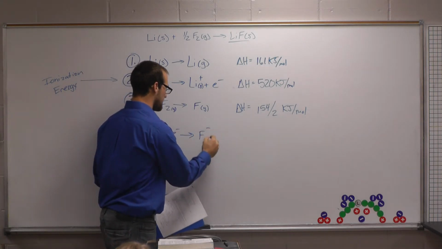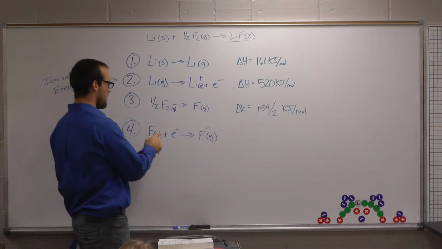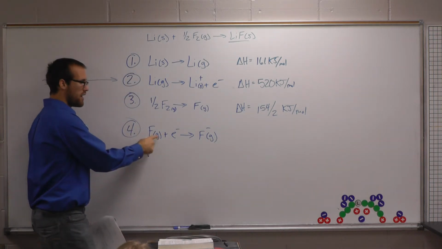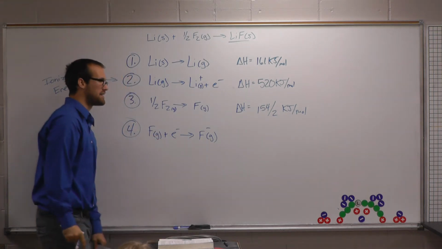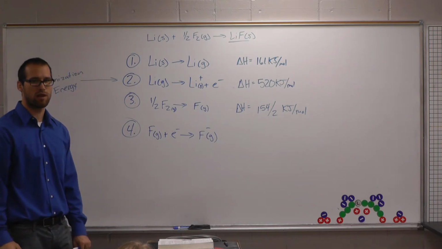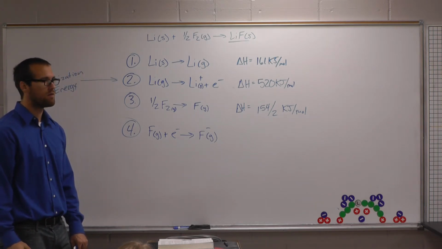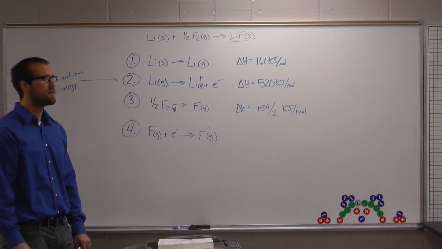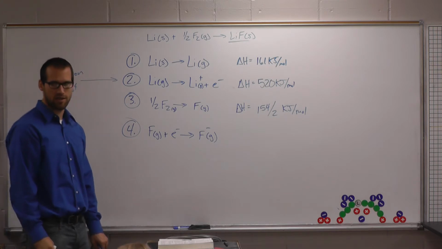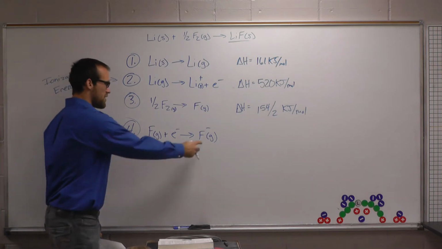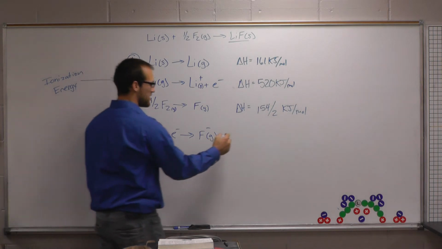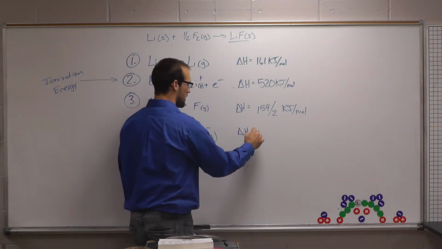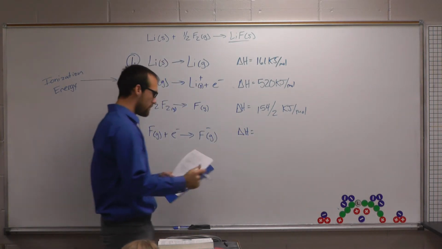Now the question is, giving fluorine, neutral fluorine, an electron to become a fluoride ion, is that going to make it more stable or less stable? How do you know? More stable, because it's going to get an octet. So actually, in this situation, this is more stable than this, so my change in H should be what? Positive or negative? Negative.